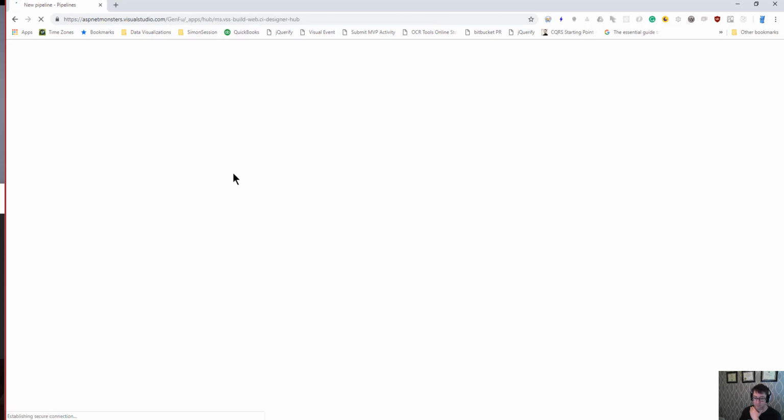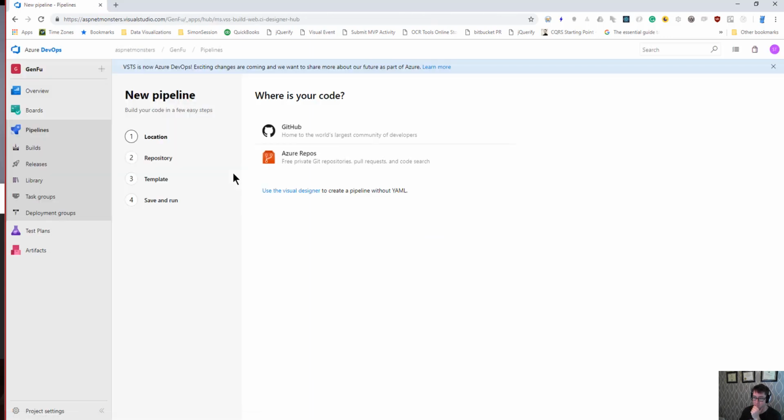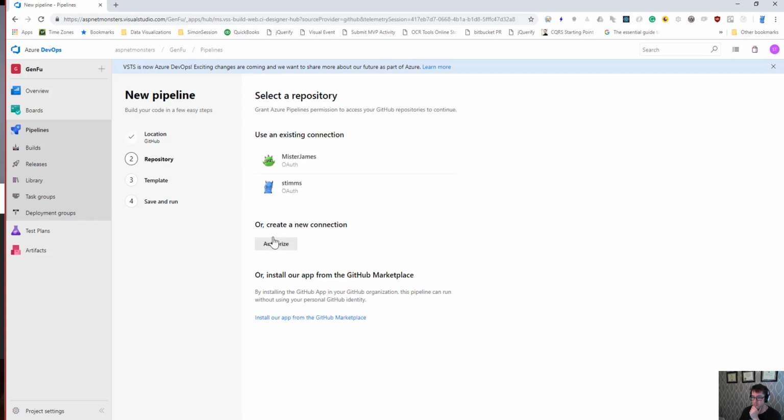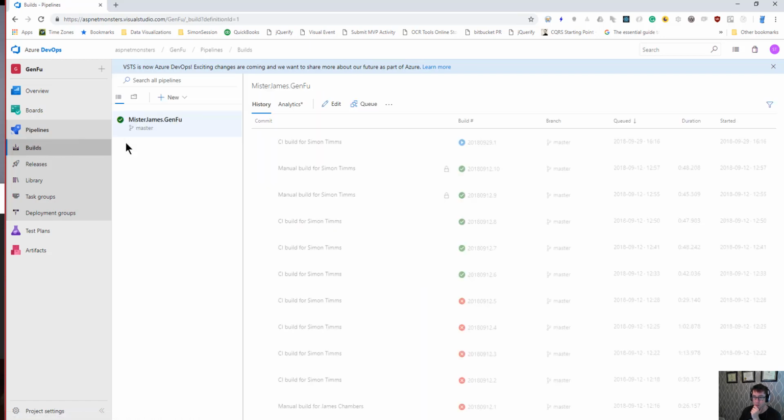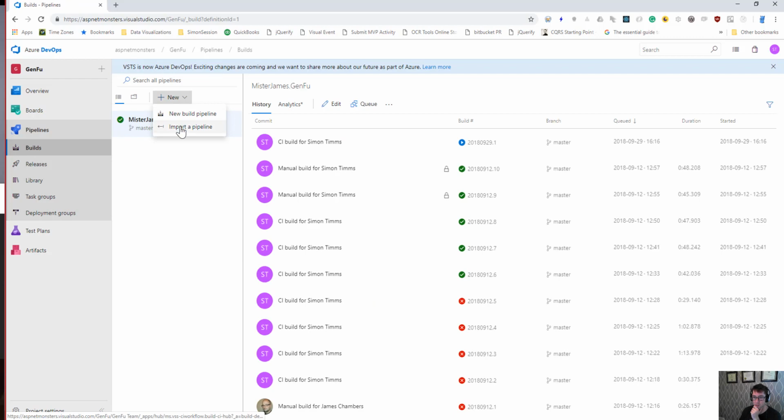So what you described as the experience is what I was expecting when I came in here. Like that's what I had seen kind of demoed on stage. No, go back. Go back. So like right into builds, then new. Yeah, there's another button on that first screen. Yeah, new build pipeline. That's what you want. Okay.